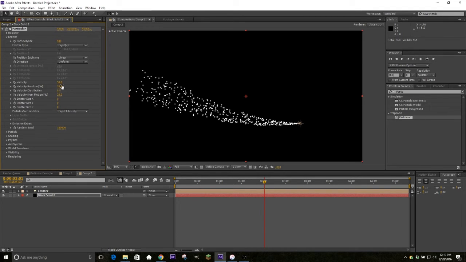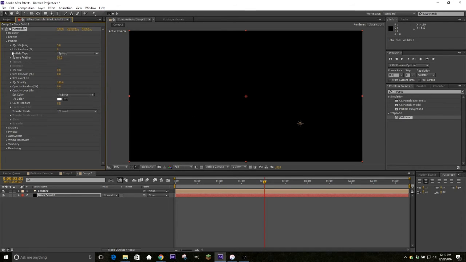Perfect. And then let's see, I think that's about it for the emitter setting. So we're going to go down to particle. And then the lifespan, I'm just going to bump it up to about 5 seconds so we know for a fact the particles won't disappear in our composition. And then I'm actually going to change the size down to 0, and you'll see why I'm doing that in a second. You could leave it up, it's just whether or not how you want to do it. I'm just going to change it to 0 for now.